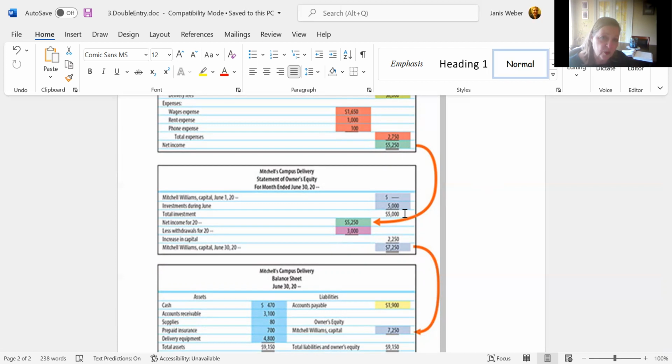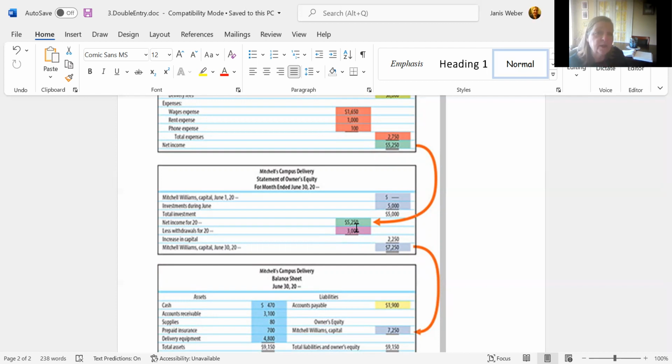The only problem with the textbook is they have it split over 2 pages. So they have a trial balance on one page, and then the income statement is at the top of the next page. It helps if you can see them at the same time. All right, so what we've got is how much investment we have, and then to the investment, we add net income and we subtract out drawings. So this is how you come up with what the capital is at the end of the period.